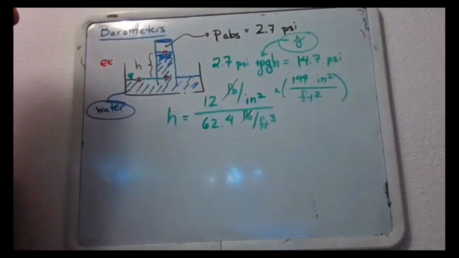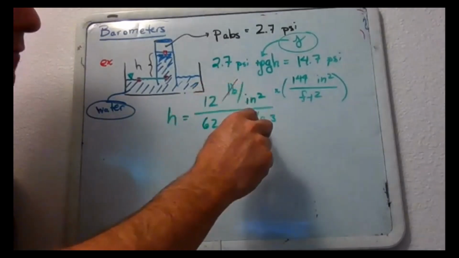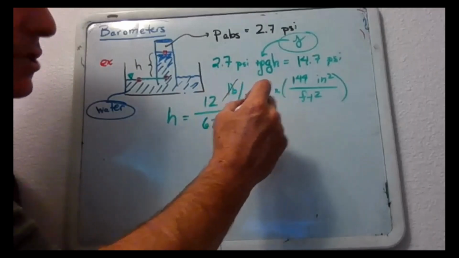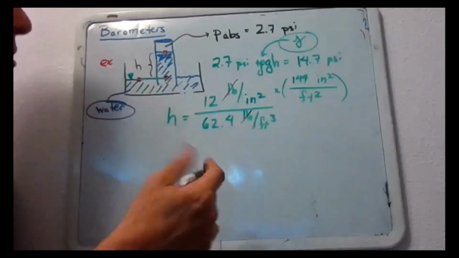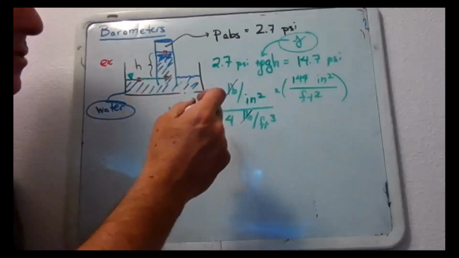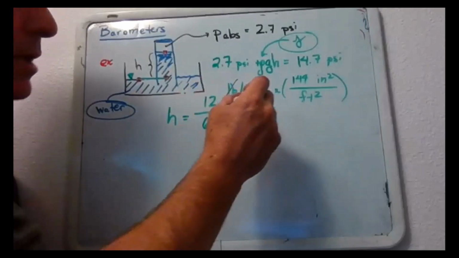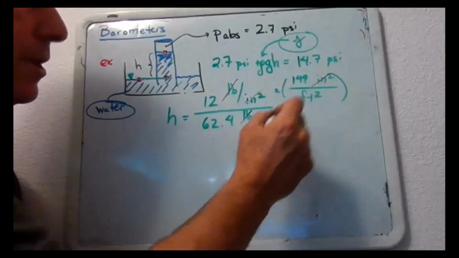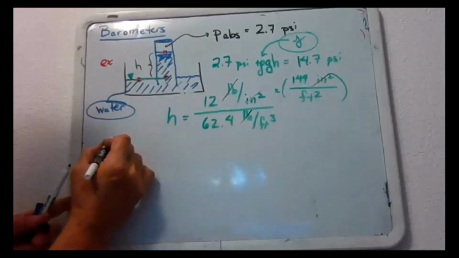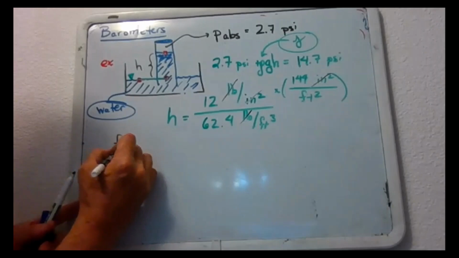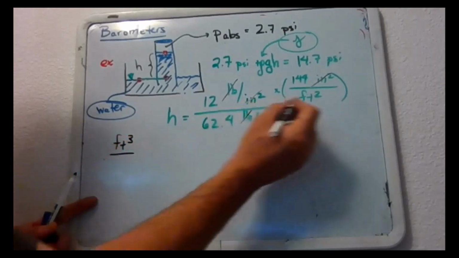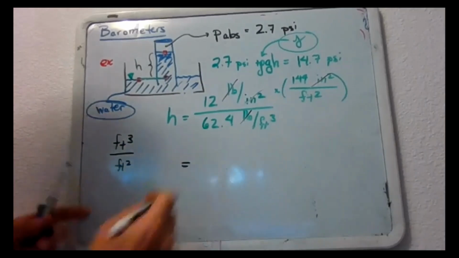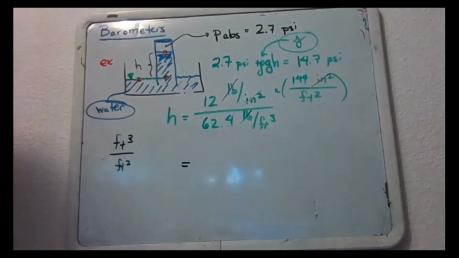But I have inches squared and feet cubed, so I need to do a conversion there. I converted the inches squared to feet squared. Why did I go that direction? Because it makes sense to get my answer in feet. You could have done it the other way as well. Now I have feet cubed here and feet squared there. The feet cubed is in the denominator, so it goes into the numerator, and the feet squared in the denominator leaves me with feet. Hopefully that turned out to be over 20, which is the way it's supposed to turn out.